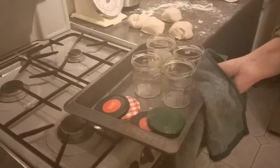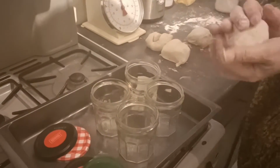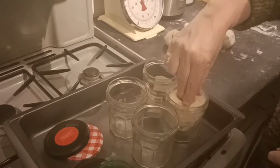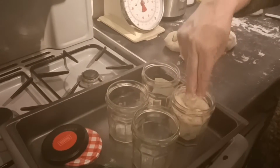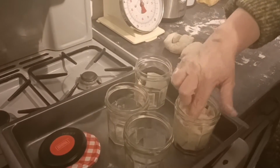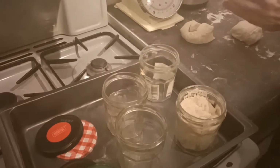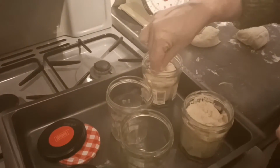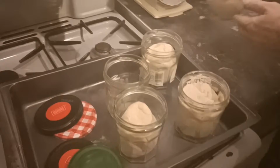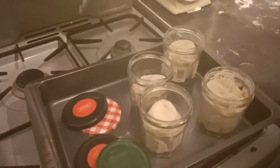Just going to bring the jars out of the oven. Roll this a little bit into a ball. Come on, Mary. Try not to burn myself in the process. I'll pop it down into the jar. I might be better doing it in more of a sausage shape so it drops to the bottom. And there we have it.